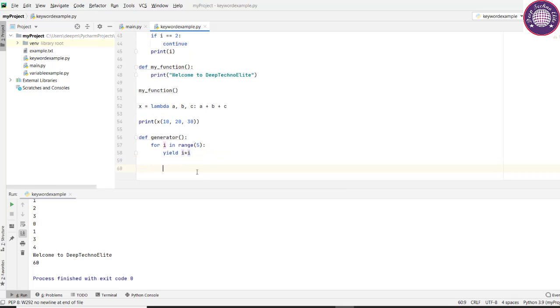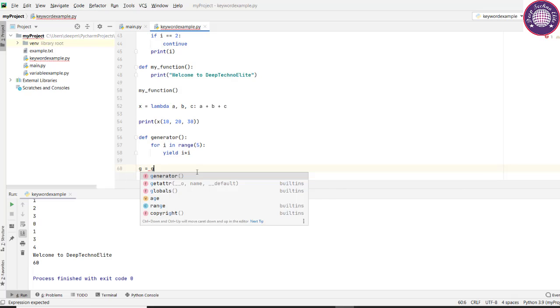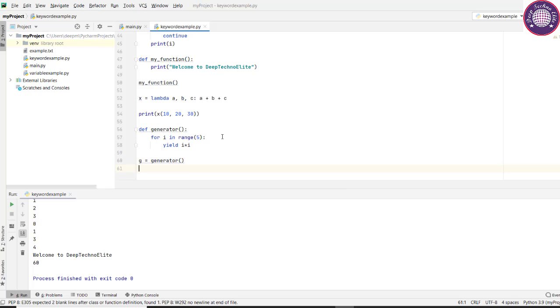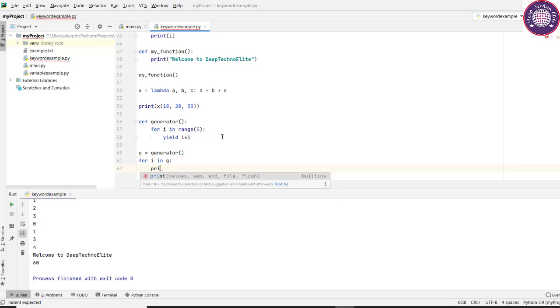And then I'm going to store the output in a variable called g. g equals generator, then for i in g, and then I'm going to print i.